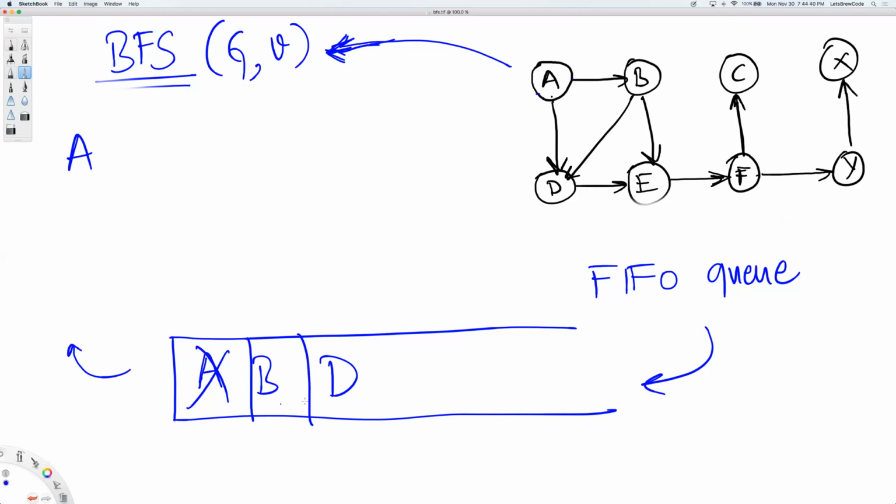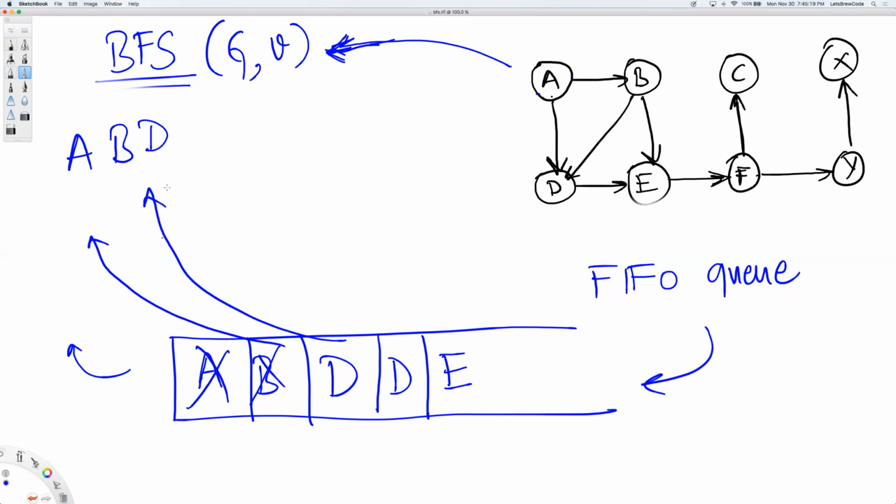And the loop ends. Then you take whatever is at the top of the queue. You bring B here. And then you say, whatever are the neighbors of B, put them in the queue. So the neighbors of B are right now what? D and E, right? Let's just put for now D and E like that. Don't worry about it. So D and E, and it's done after that. So what is the next item in the queue? D. Let's bring D up.